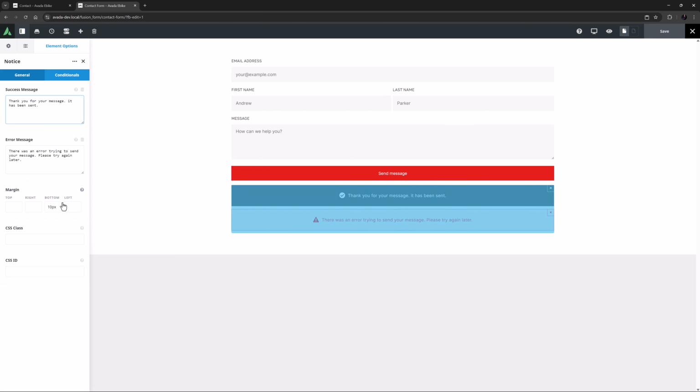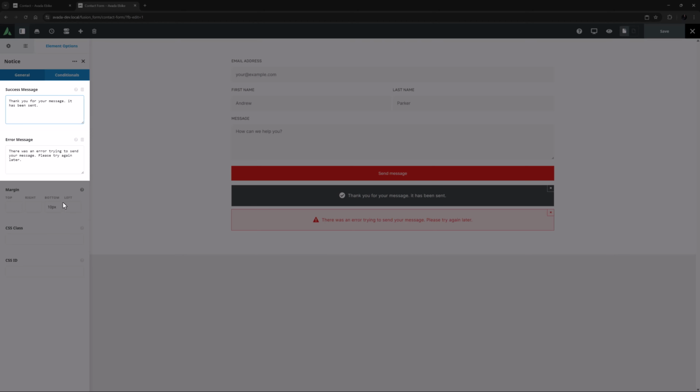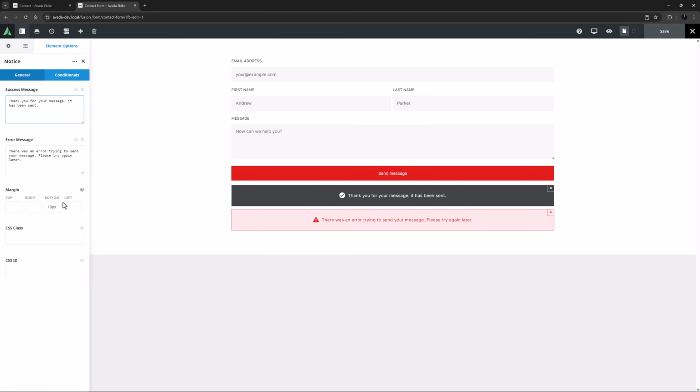If we edit the element, we can see there are only a few options. At the top are the success and error message fields. These come with default messages, but you can of course add whatever text you want in here. With Avada 7.15 and up, you can additionally use form field placeholders here to pull form data into your notice. To do that, just add your form field name surrounded by square brackets, in the same way they are added in form notifications. Notice fields also support HTML and shortcodes, but it's primarily intended for just text.